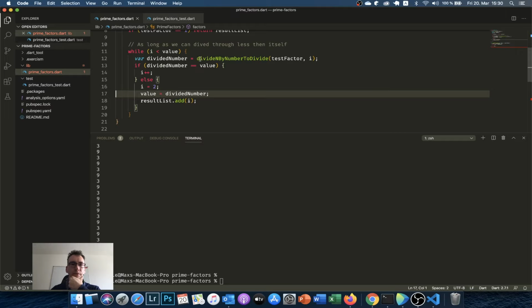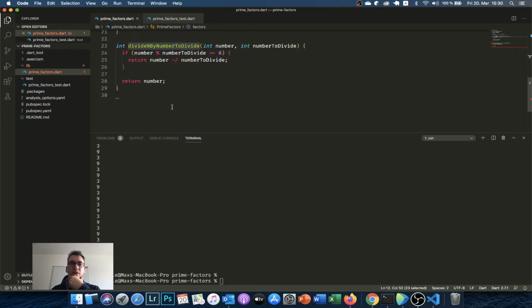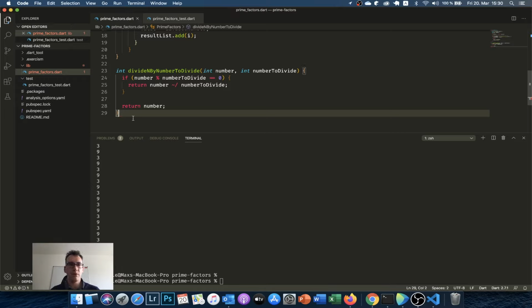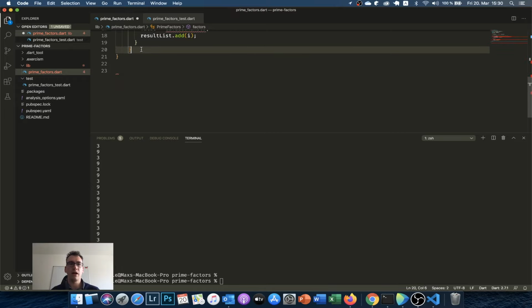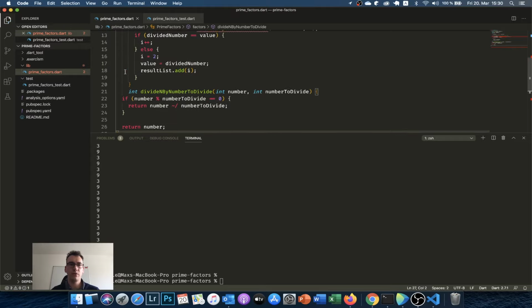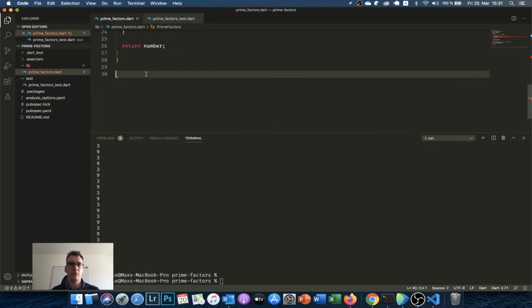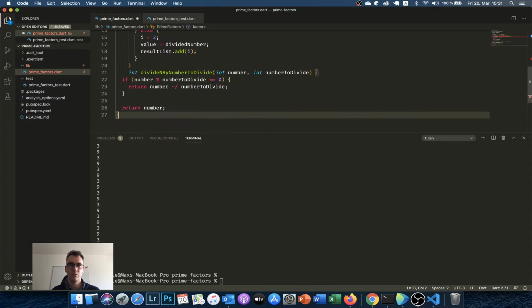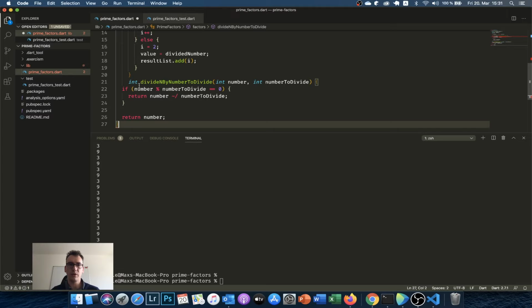Okay. Divided by number to divide. So let's see, what do we have? That is a class, so we can use it here inside, of course. And also remove here some parts. Did I make a mistake?